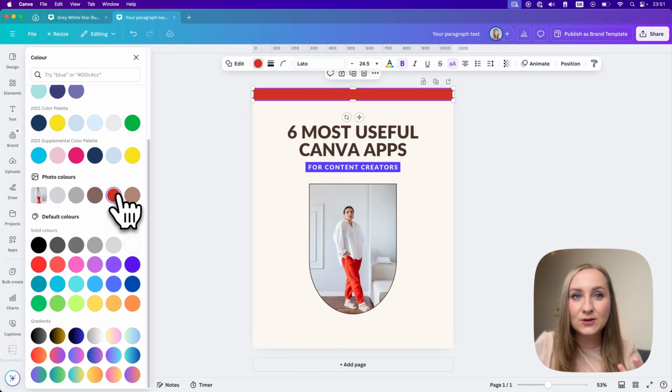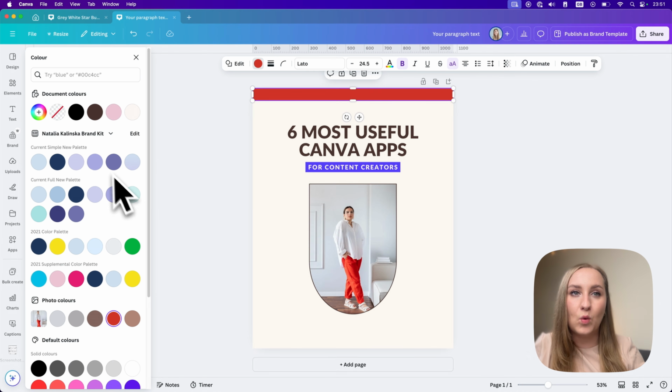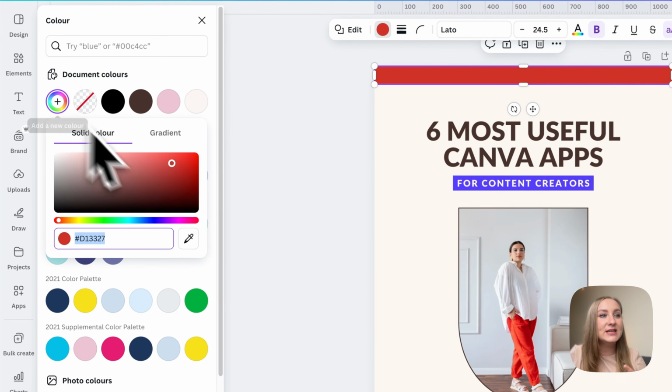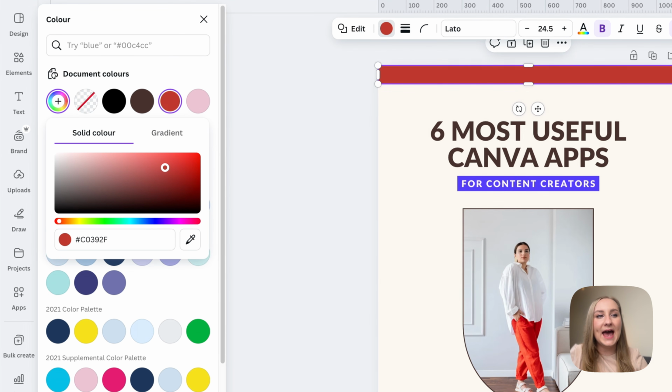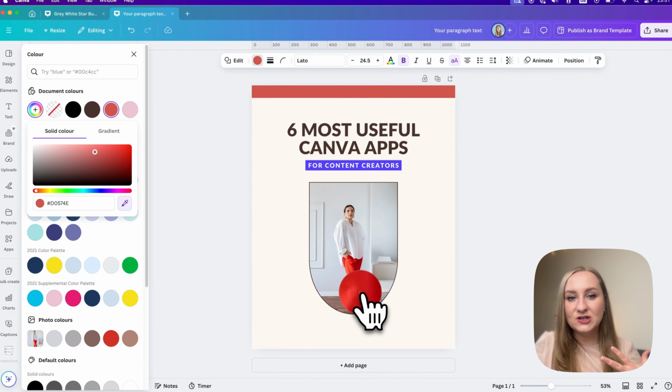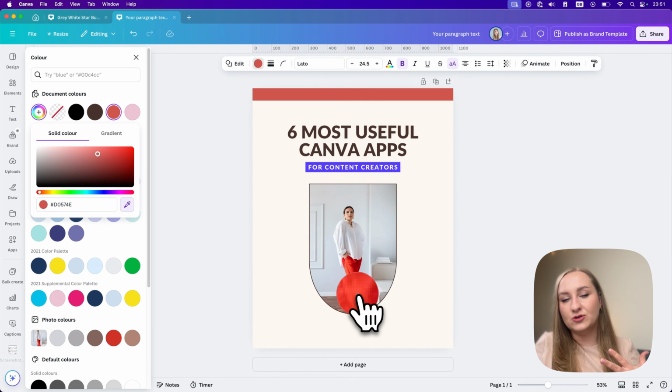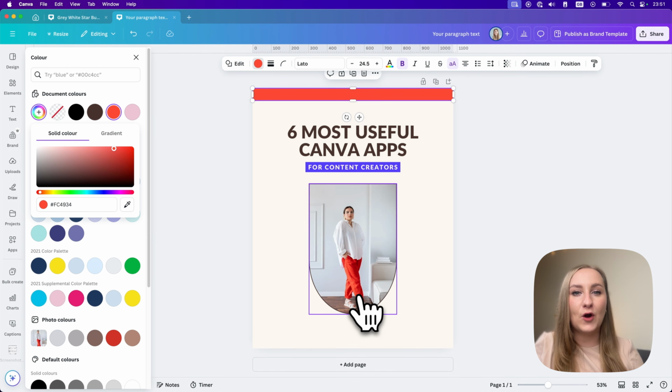So if I want to tie this whole thing together, I could click on this one. Now it's not exactly what I want. So another way that I could access it, of course, is to change things up in here, or I can go to the color picker and start to glide over the trousers just to pick something from this color palette. And voila, this is what it looks like.